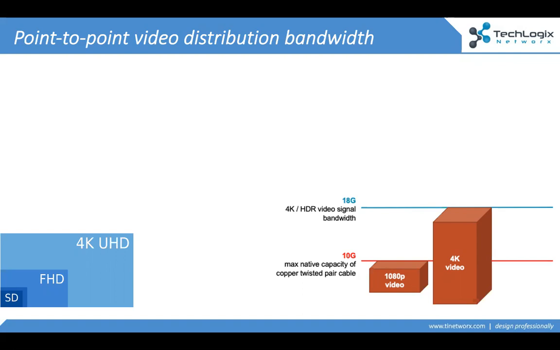Well, 4K is interesting because 4K is the first time that we've really seen the bandwidth of our video signals exceed what twisted pair cables can do. And we can quantify this, and I'm sure you've seen this number before, 18 gig, okay? 4K 60, 4:4:4, HDR, multi-channel audio. Well, if you put it all together, it drives the bandwidth of that signal up to 18 gig. Well, let's go back to our previous slides, and let's talk about those twisted pair cables, right? You might remember that standard twisted pair, that's 100 meg cable. You can't even use that to send high definition video. Won't work, okay? Won't work.